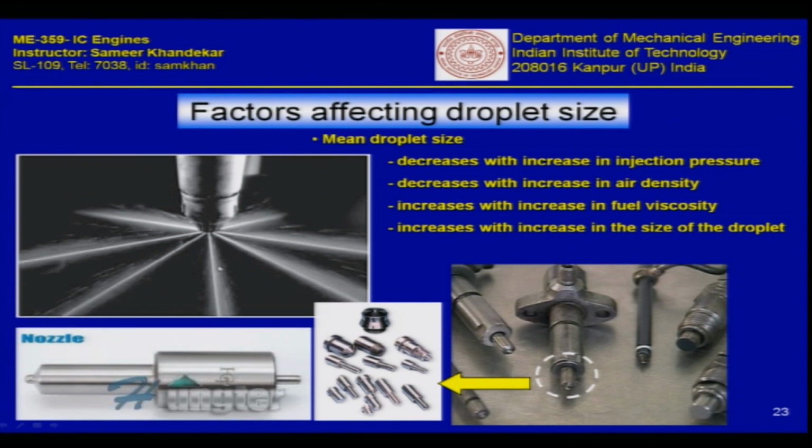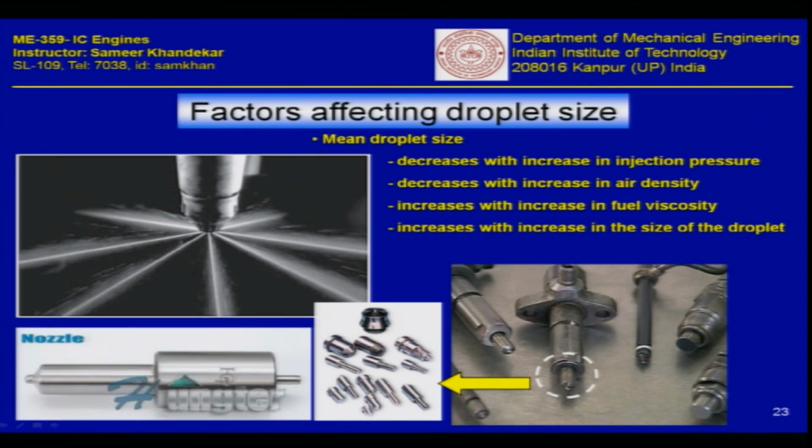So, here is an actual photograph of a nozzle, in which you can see a liquid jet breaking up into small droplets, a liquid spray for example, and here is a photograph of a typical nozzle, and you can see here the small holes at the end. So, there are various designs depending on the engine design, the cylinder head, the availability of space there, what is the design of the combustion chamber, and this particular part goes here. So, you can see the fuel nozzle assembly, the fuel comes from this side, and these two holes are there, so that this nozzle can be inserted into the cylinder chamber, and it can be tightened up.